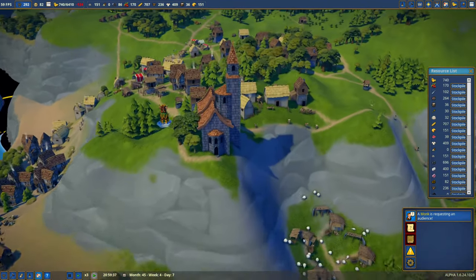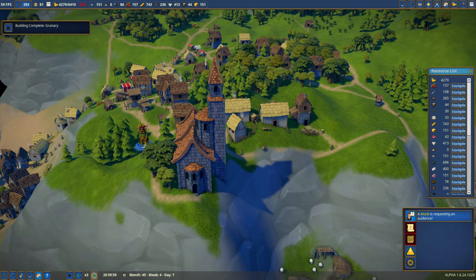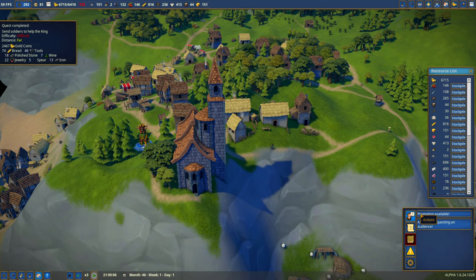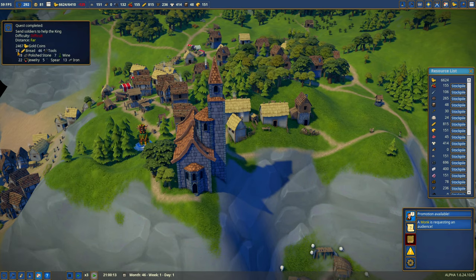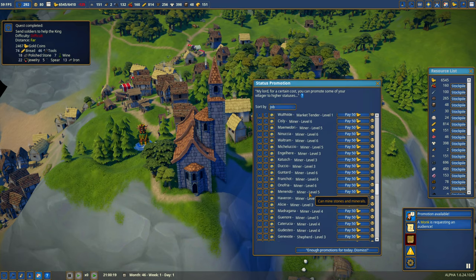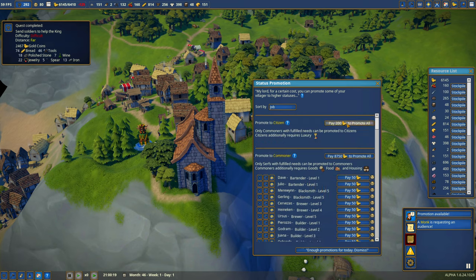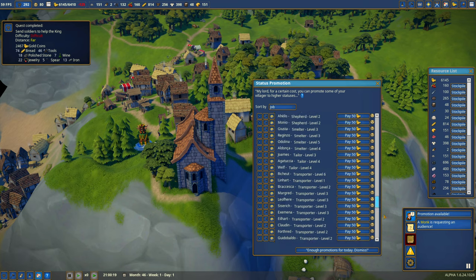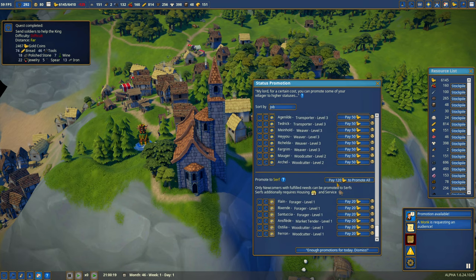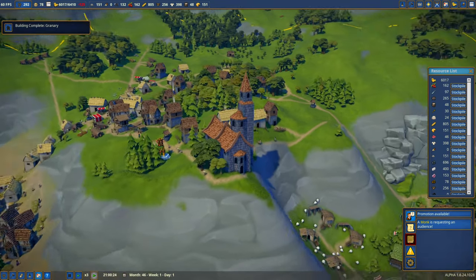So, yeah, I just need people to come in. So, in the meantime, 38 bread. 10 jewelry. Granary's complete. I need people. Promotion available. Everything's happening. 74 bread. This is good. Promotion available. Okay, everybody's happy now. We have 6,000. Let's finish our promotion to citizen, and then let's go down here and promote all the newcomers to serfs. And that's it for now.